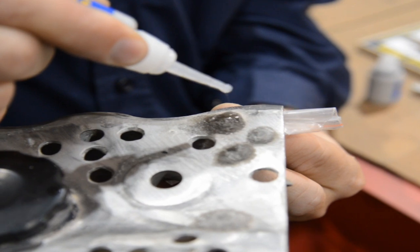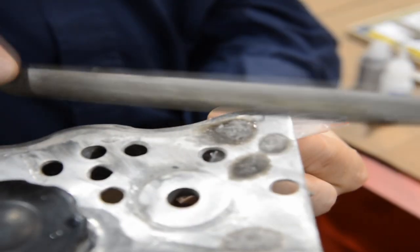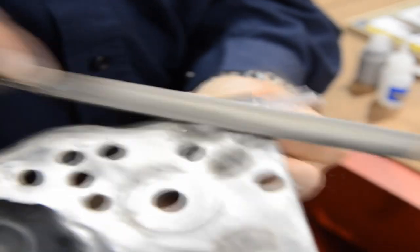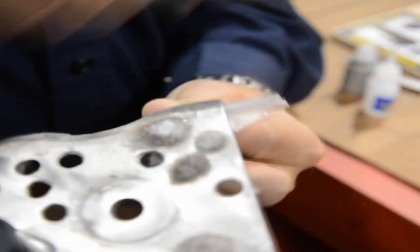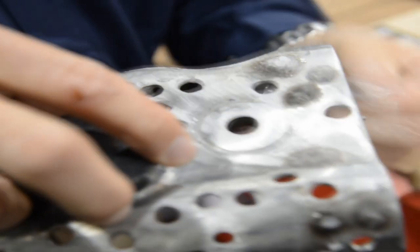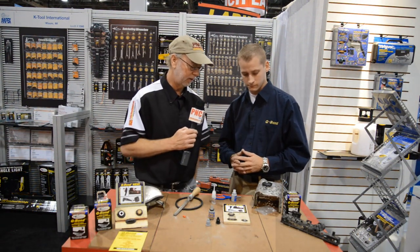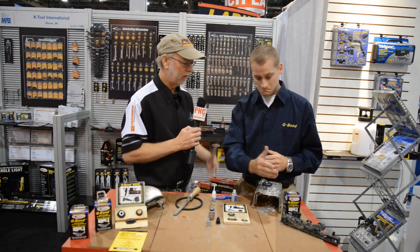Literally 10 seconds, and it's dry. I want to show you that it seals off air and liquid tight. So again, if you had chemicals, coolant, battery acid, heat, or pressure — it has high resistance — it's ready to go back on the car straight away. Wow, that could get you back on the road really quickly if you're in an emergency and end up with something that's sprung a leak, whether it's a hole in a valve cover or what have you.